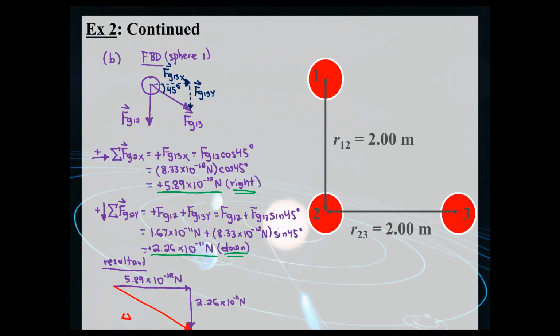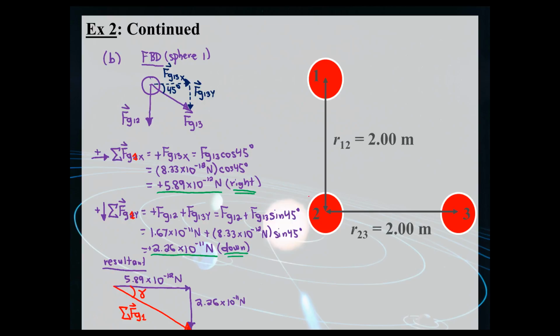So I want the hypotenuse, which would be sigma FG1. Whoops. Let's fix this. This should be sigma FG1x. This should be sigma FG1y. Yeah, that's correct now. 1x, 1y. We want sigma FG1. Okay, we also need this angle here. And it's going to be at different angles. Let's pick another letter of the Greek alphabet to represent this. I'll pick the letter gamma. So it's like a vertical alpha symbol.